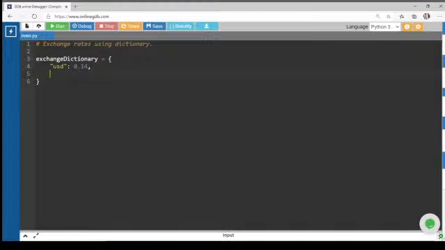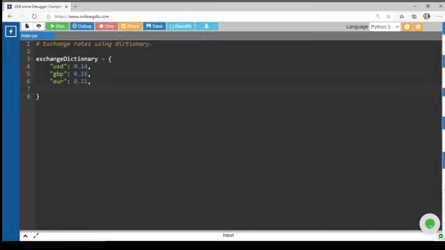Okay, and suppose we want to write the same thing with Great British Pound, the exchange rate, let's write it 0.16. Okay, and we'll make a couple more currencies. Suppose let's take Euro, and let's take a rate of 0.11. थोड़े different rates हो तो अच्छा लगता है, ठीक है?